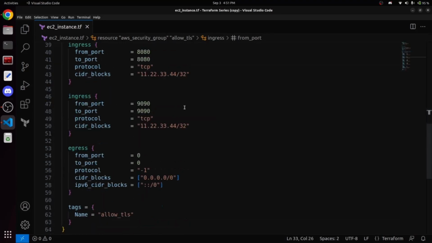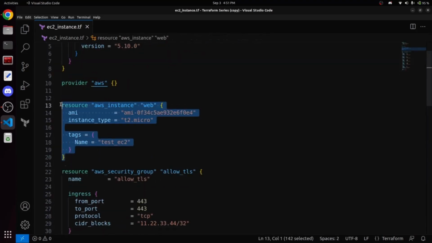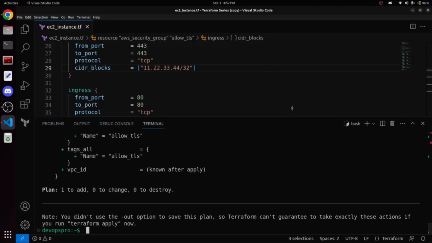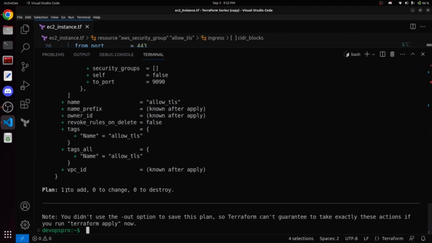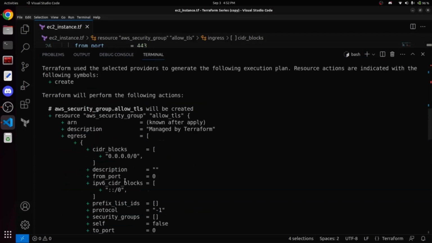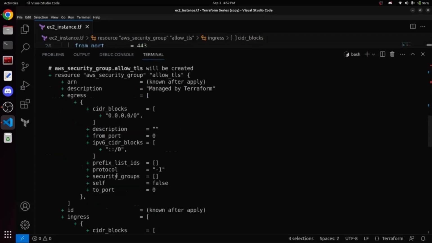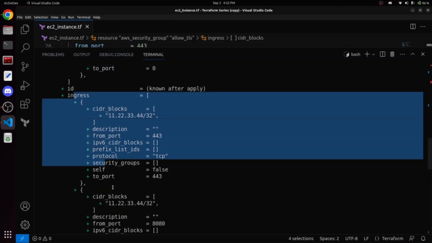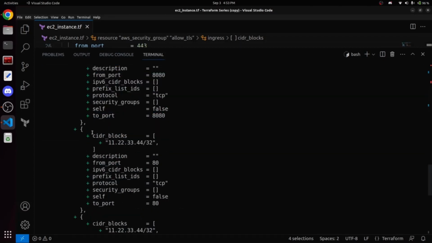Once we have our code ready, let's comment out the EC2 instance creation code and run the Terraform plan. In the Terraform plan, you will notice that there is a new resource being added, which is our security group. And inside this security group, you can see one egress rule and 4 ingress rules.